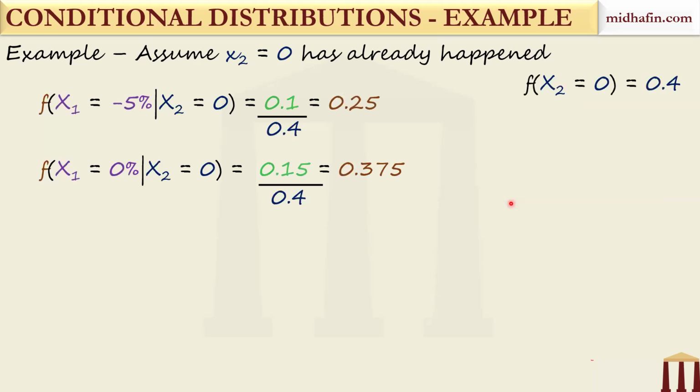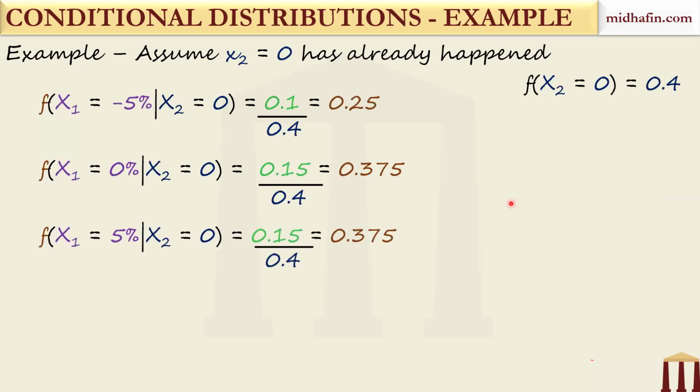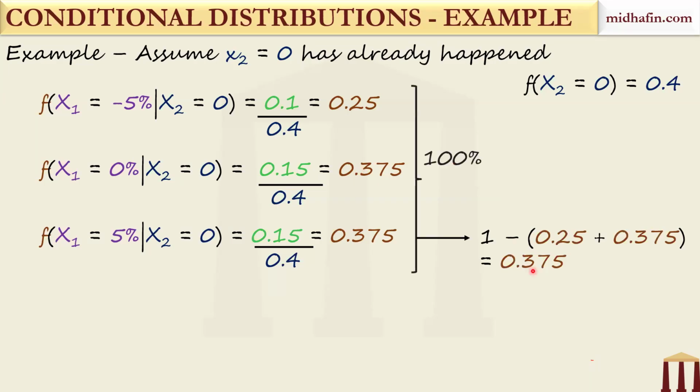But do we even need to do the third calculation once we have the first two outcomes? Think about it. No. We can simply find out. We don't even need to perform this separately in terms of conditional. Because once we have 0.25 and 0.375, we subtract their sum from 1 and we get 0.375 again. So it's the same thing because the total probabilities need to add to 100%.